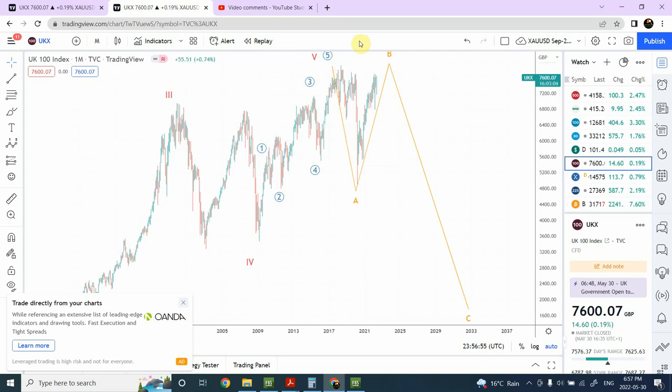Now, if we dive deeply into it, there is quite a possibility, if we look at the analysis, that we can definitely see an ending diagonal as well. There is a possibility. The problem here is that I have applied some of my own personal research today on all the world indices I'm normally following.